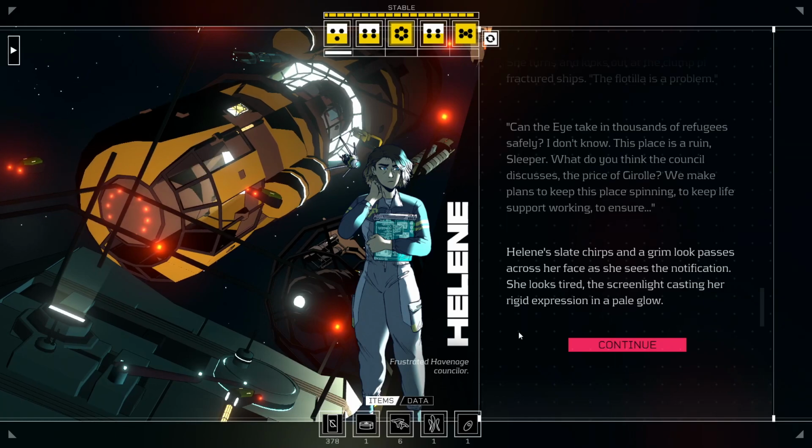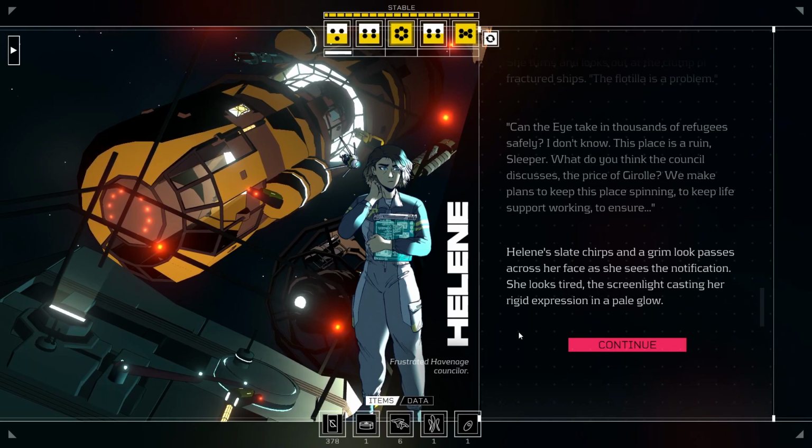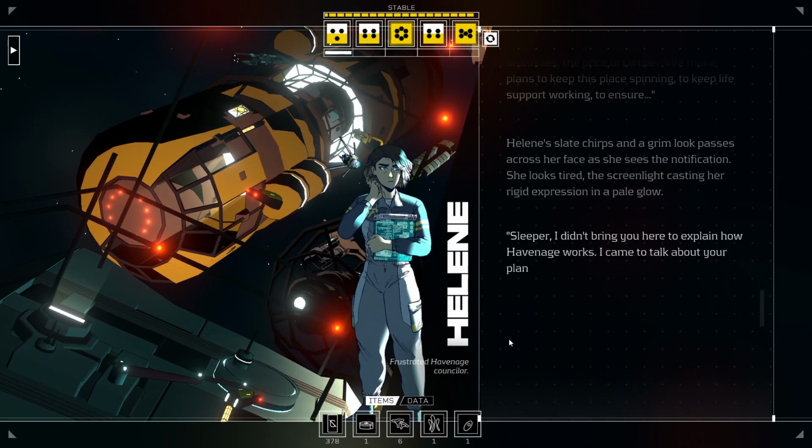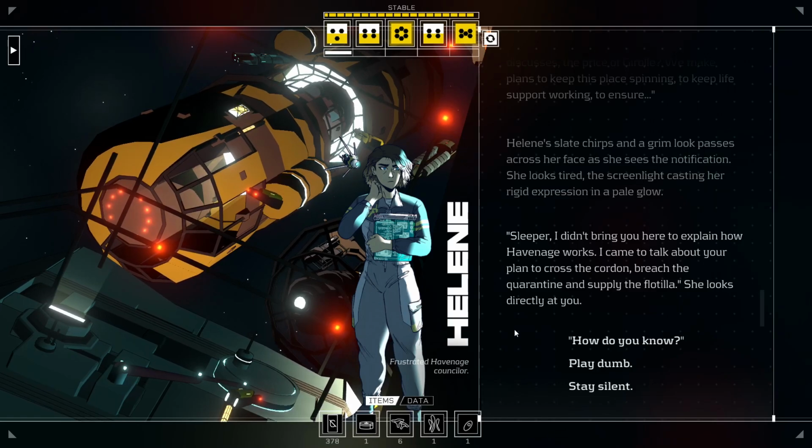Helen's slate chirps and a grim look passes across her face as she sees the notification. She looks tired, the screen light casting her rigid expression in a pale glow. Sleeper, I didn't bring you here to explain how Heaven Edge works. I came to talk about your plan to cross the cordon, breach the quarantine, and supply the flotilla.